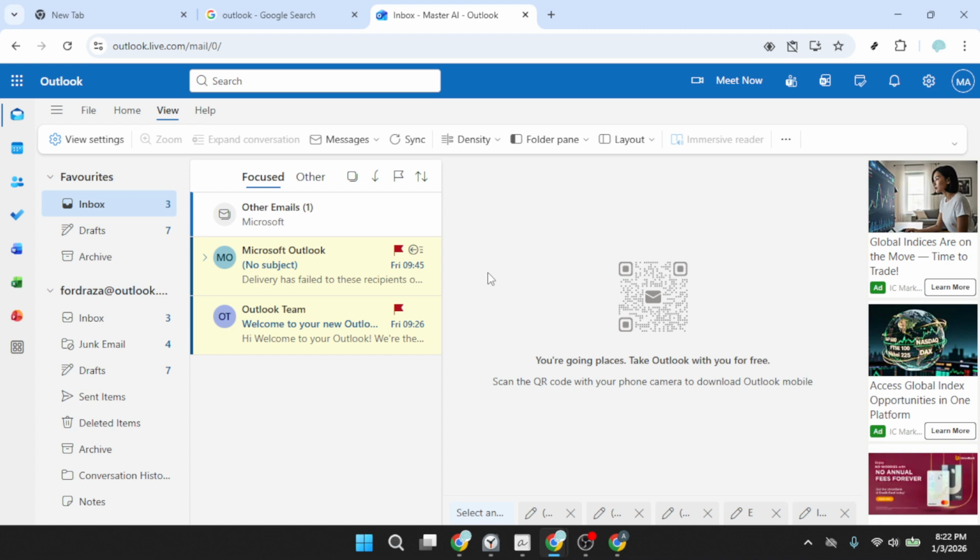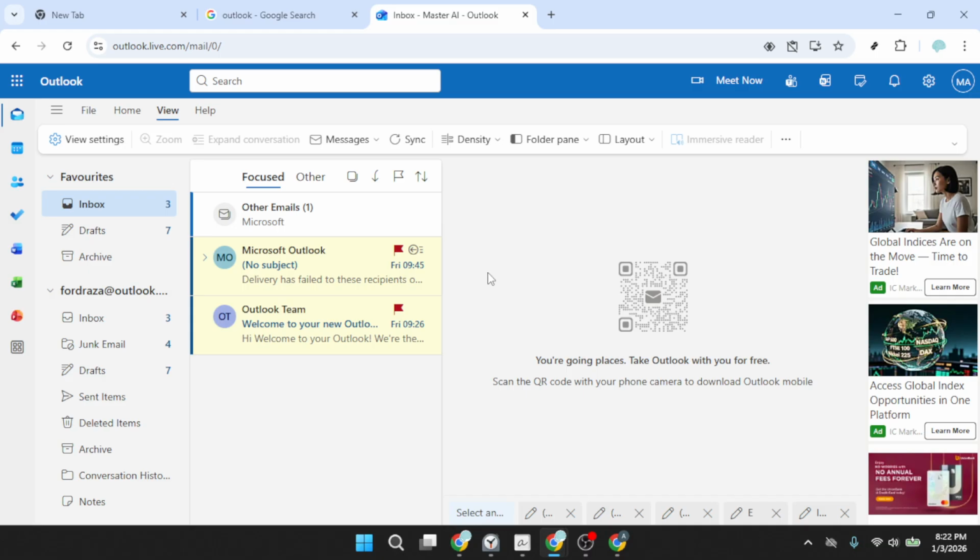If the list appears empty, it likely means you don't have any flagged messages in the current folder. You can switch back to your main inbox or the folder where you usually keep mail and try the flagged filter again. Also, if you use Focused and other inbox tabs, remember that flagged messages can live in either tab, but the filter will show only the flagged items within the tab you're viewing. Switching between those tabs while the filter is on can help you see everything you've marked.